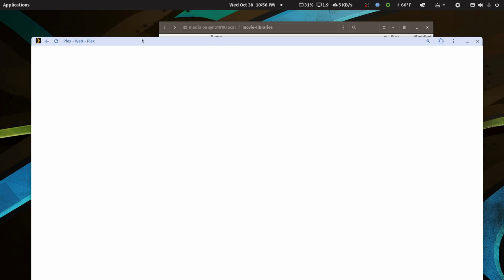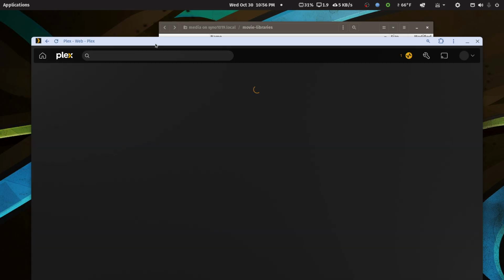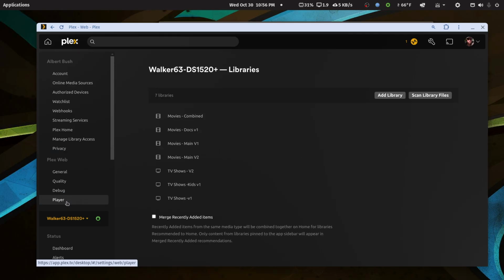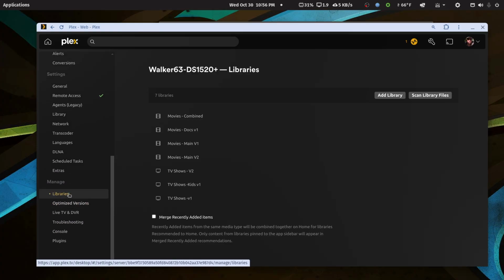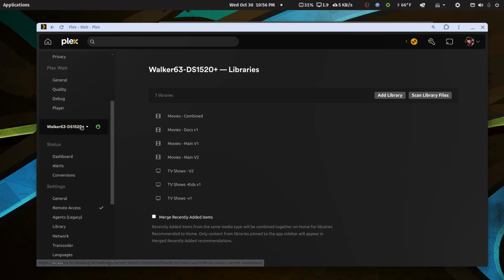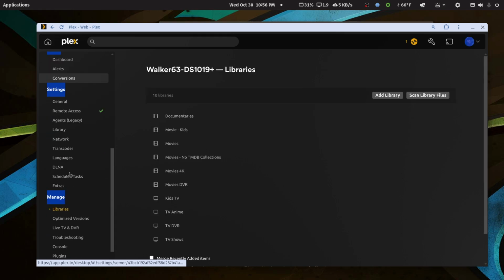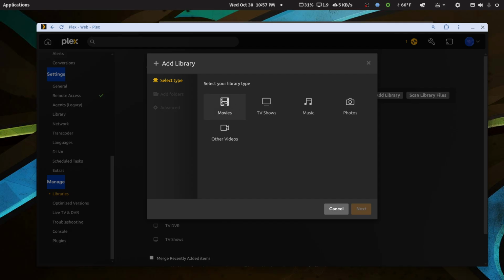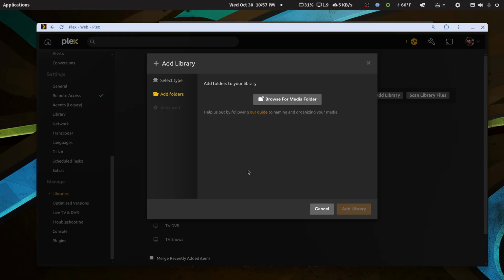So now I need my Plex server, or the web app to the test Plex server. Let's see, I'm in the test Plex server, and this is how multiple libraries show up. If I wanted to do maintenance to the test server on the newer NAS, I go there, and whatever I'm into, it just switches to the new server. So this is the one we want. I want the library tab, and I'll add that new test library. We'll call it Movie Bob, if I can spell Bob right.